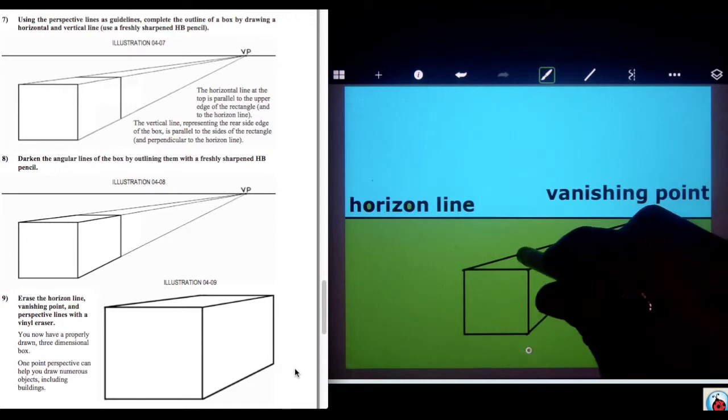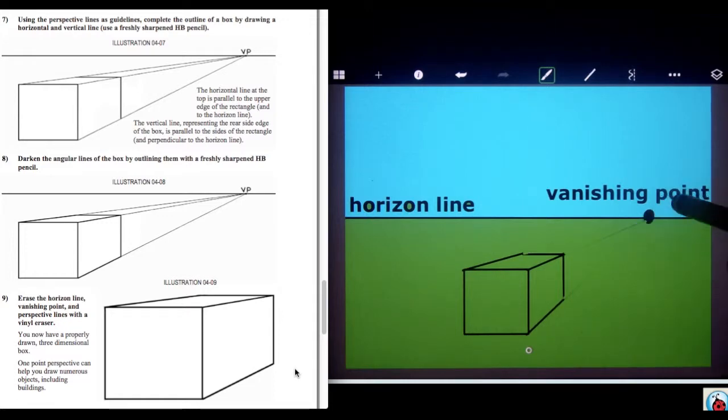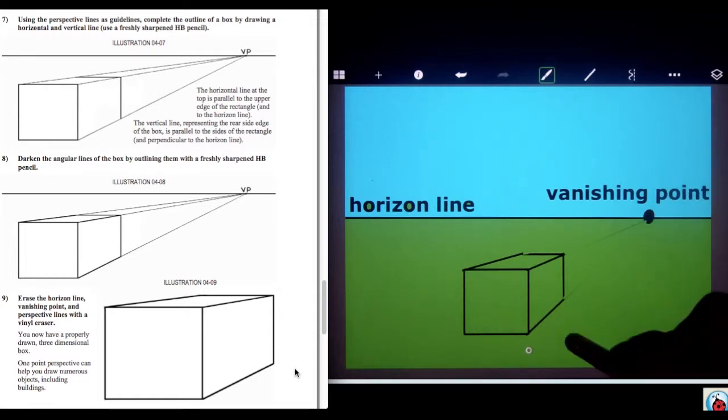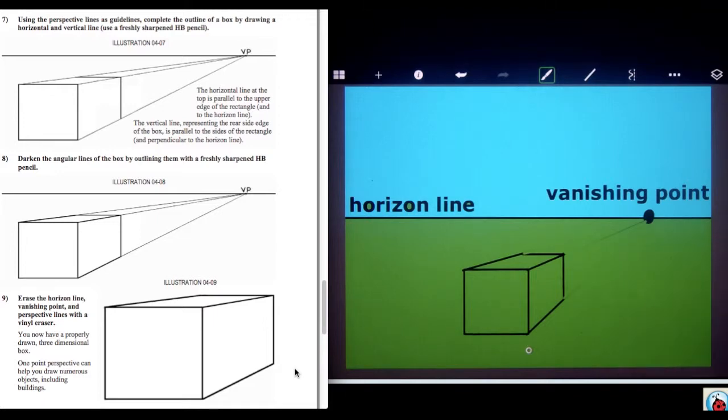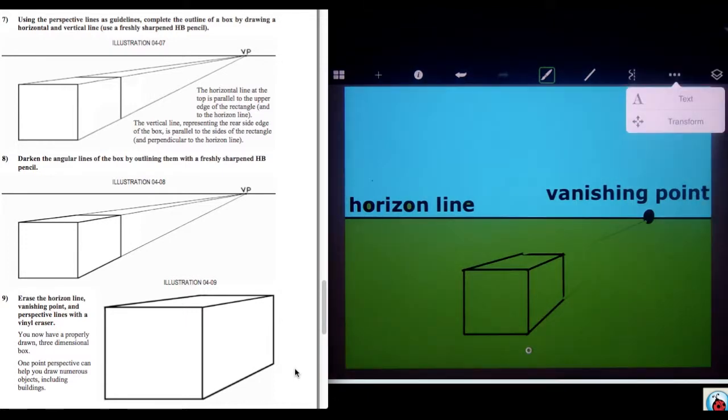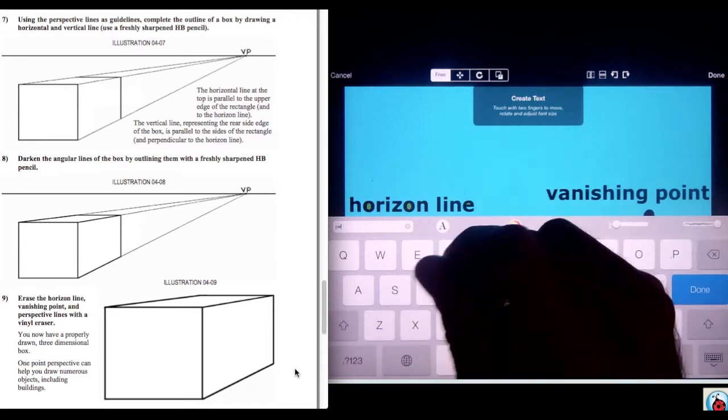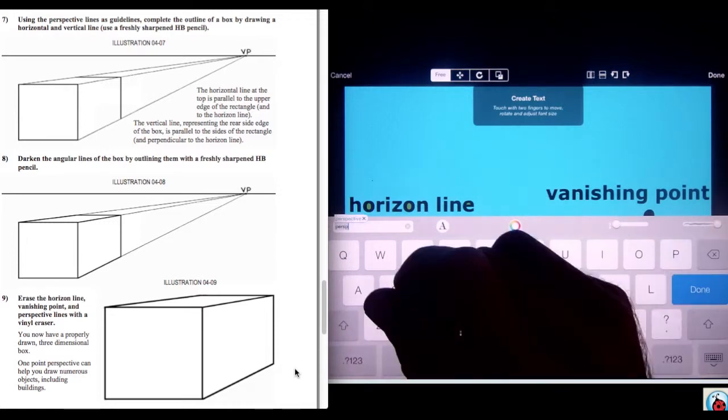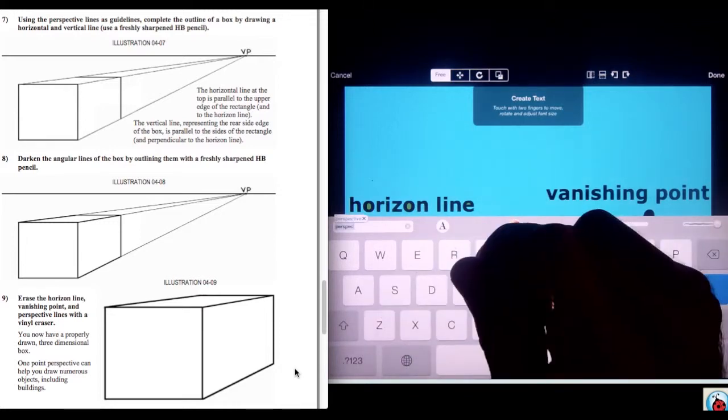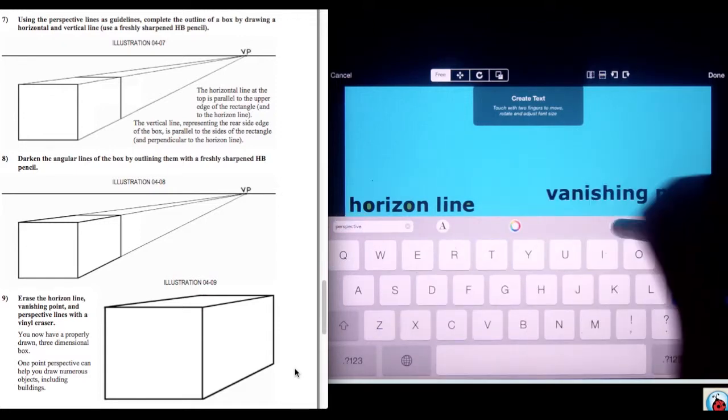That means we see it like it actually is. Imagine this is a building inside of a city, a skyscraper. Now the furthest part of that building away from me appears smaller than this part I'm standing right in front of. Perspective always refers to the point of view of the artist or the observer, where that person is standing looking at an object.